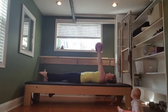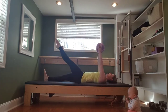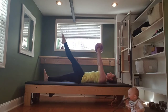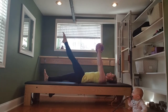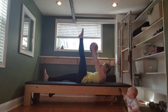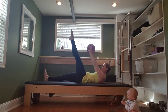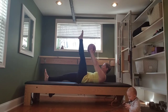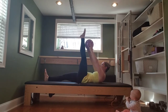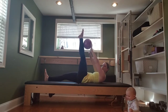Lower your head, neck, and shoulders. Left leg reaches up towards the ceiling. Point the toe and turn the leg out. Cross, around, lift. Now only make your circle as big as to not move your ball or the rest of your body — it can be tiny. Lift the head, neck, and shoulders, and the opposite way — down, around, up. If you're making it a little smaller — there you go. More advanced can be bigger. Hold it up on your last one. Place the ball on the leg wherever you can reach. Little curls up and up, for four.